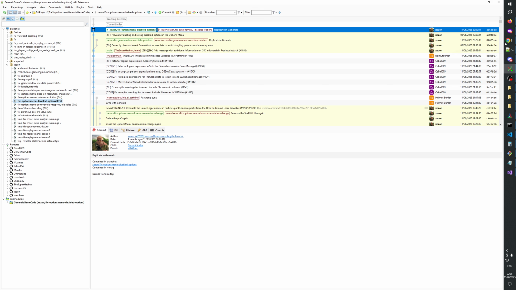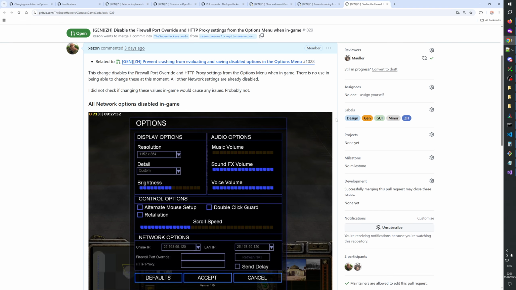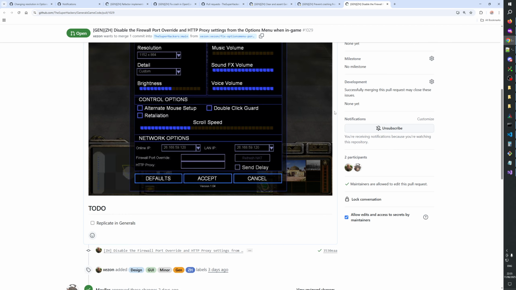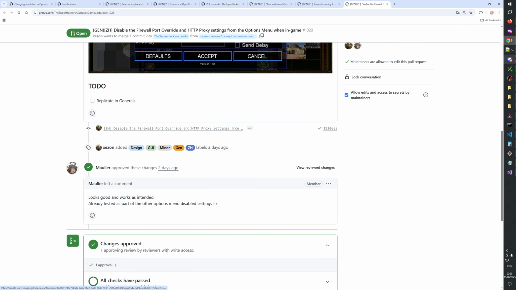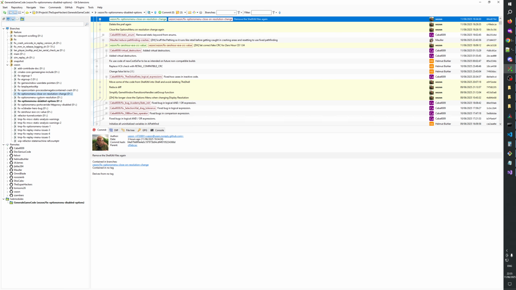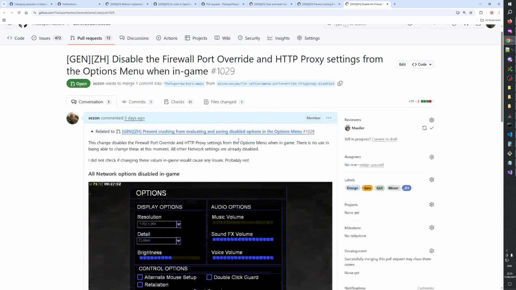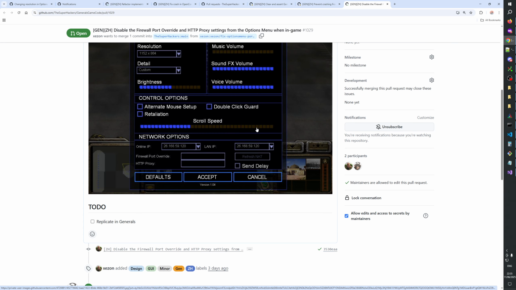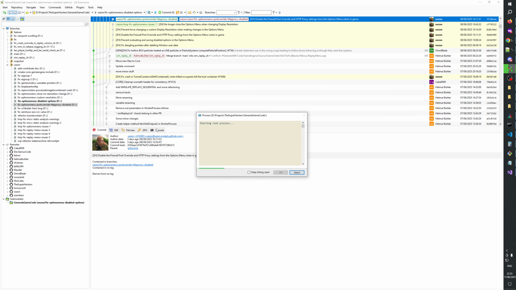Okay, then looks good and works as intended. Yeah. Okay, so disable the firewall. Okay, so prevent crashing. What is the branch? Fix options menu port override. It's a port override here.